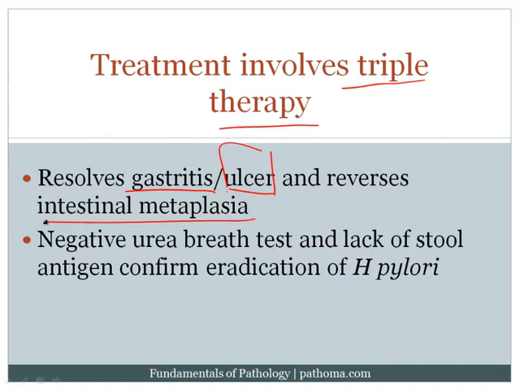And then if there was an increased inflammatory infiltrate with a risk of lymphoma, of course that inflammatory infiltrate will disappear once the gastritis disappears, and so the risk of lymphoma will also disappear. So triple therapy is essential to avoid the complications of H. pylori, and of course it's also essential to simply resolve the gastritis and the clinical presentation that's associated with it.